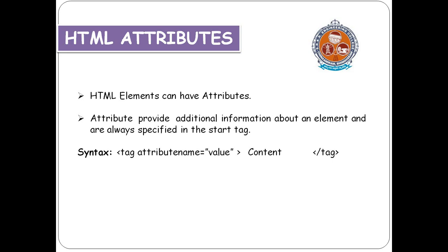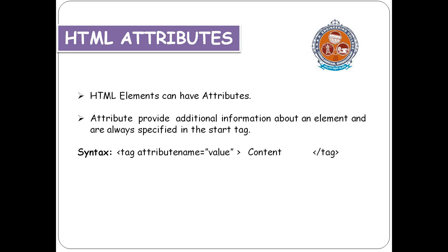So if you have to observe any web pages like Facebook, for example, some of the information is displayed on the left side, some of the information is displayed on the right side. For that purpose you have to define an attribute corresponding to the tag. For example, if I want to display the paragraph tag on the left side, then you have to define the P attribute as align and the value as left.